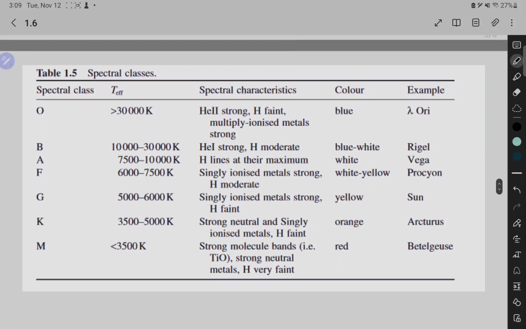So now we actually look at the classes, how we define stars. When you're on Wikipedia or any other platform, you see that they talk about O-type star, A-type star, or F-type, G-type. What do these types even mean? Well, here we have it. One distinction you can see is that the lowest classification we have is M, and O is at the top. So you can see that M has a very low temperature versus O.